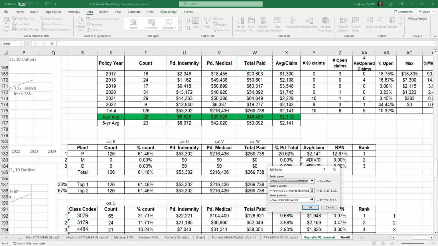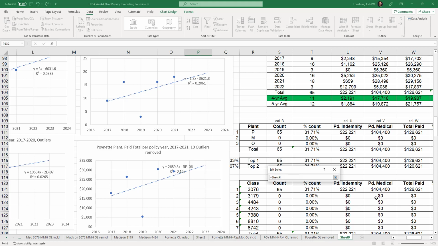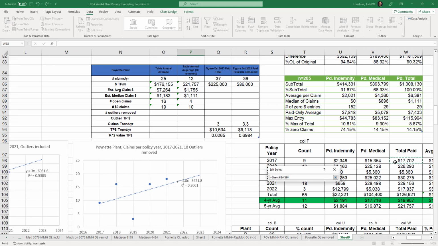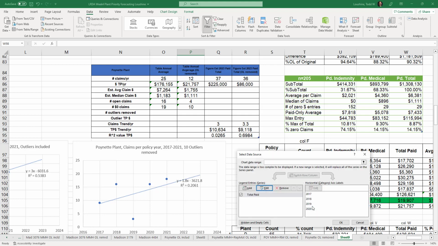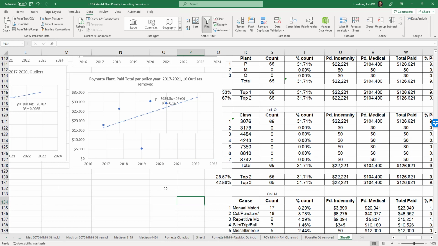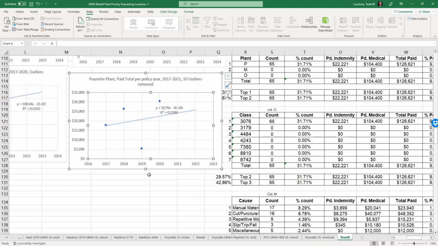Just the Y values. Just on my sheet. And 1, 2, 3, 4. Let's see if that fixes it. Yep, not great though.